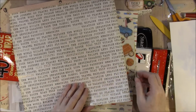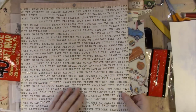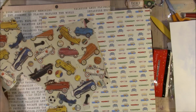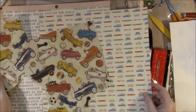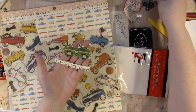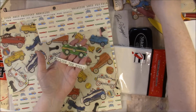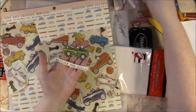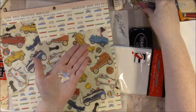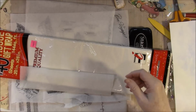I have some different scrapbooking papers that sort of have a little, this one is just words, and these are cars. Now these are a little bit juvenile, but that's okay with me as long as I don't overdo them. So what I have done is I have fussy cut out some words and some of the little cars. I even cut out the tiny cars. Where's the tiny cars? There are tiny, tiny cars. Of course, they're on the bottom because I cut them out first. So they're ready for me to put on my cover. So I have those scrapbook papers.